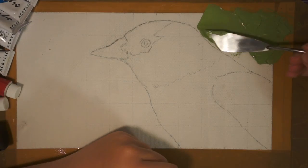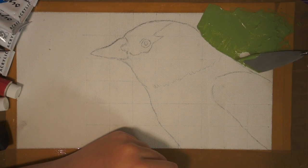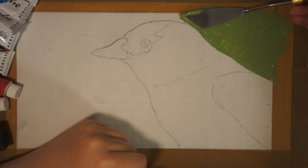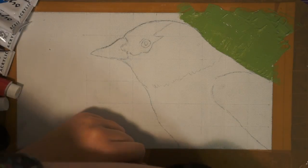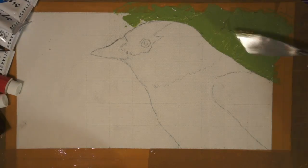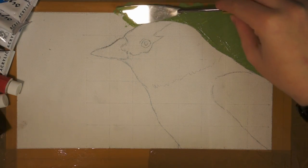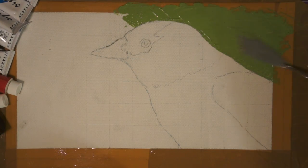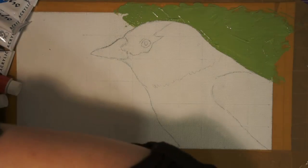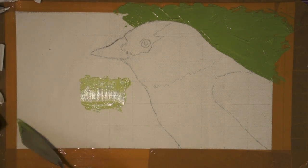I started off with lemon yellow and blue acrylic paints, and I mixed them to create a dark green and a light green because I wanted the background to have a gradual gradient. Then I used my palette knife to apply a very thick layer of paint and blended it with the palette knife.